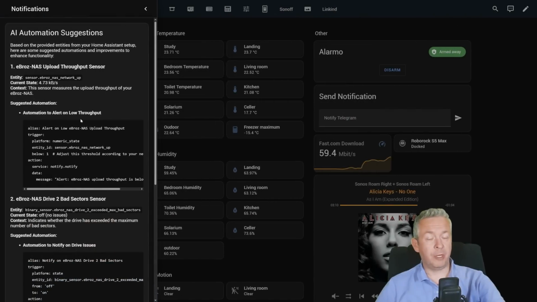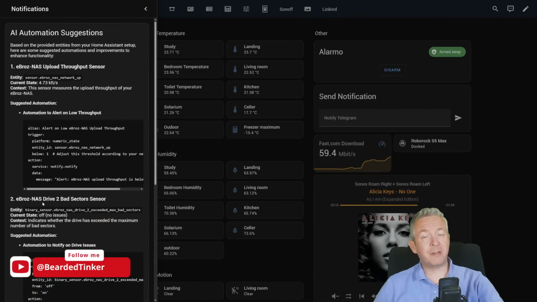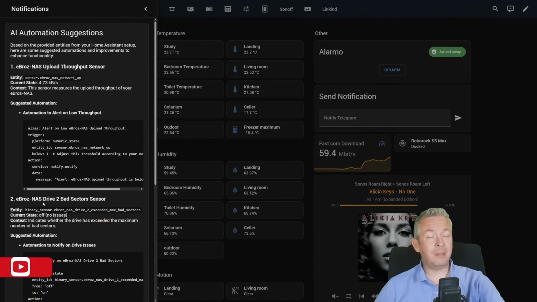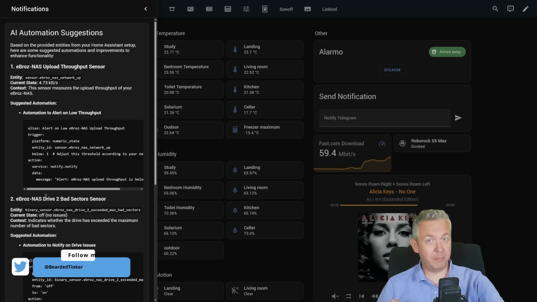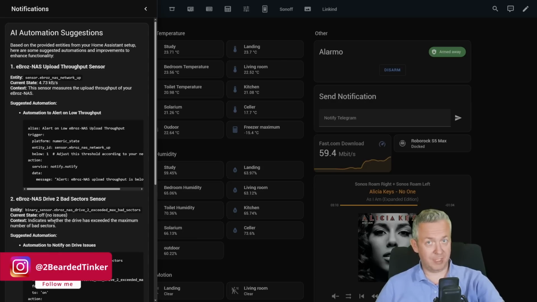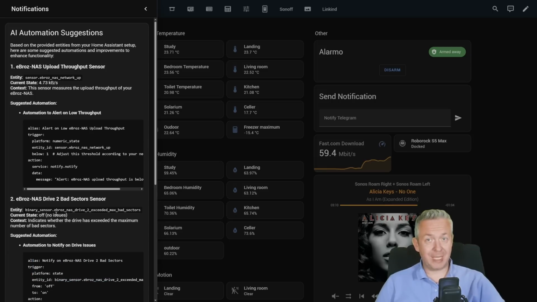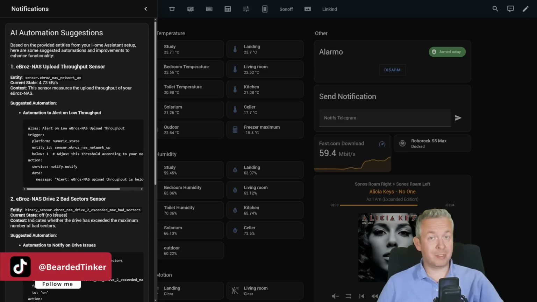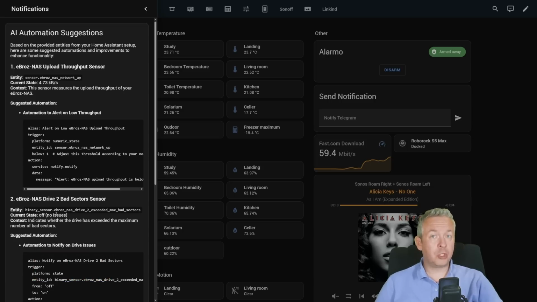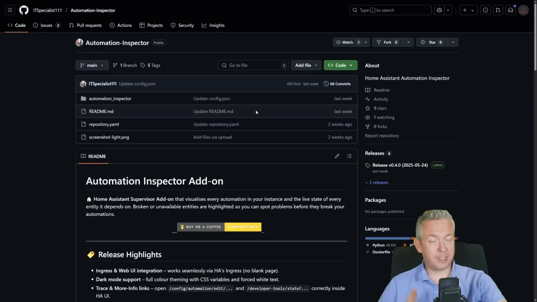That's why Graham, the author of the AI automation suggestions, which I did cover previously on this channel, has created an awesome add-on. Very simple but very useful for every one of you that is trying to tackle the automations inside Home Assistant. Remember that this is not a configuration tool. You will not be able to use this add-on to enhance the automations, but you will be able to use it as a debugging tool or tool to check if everything is working as it should. Okay, let's start with the installation part.